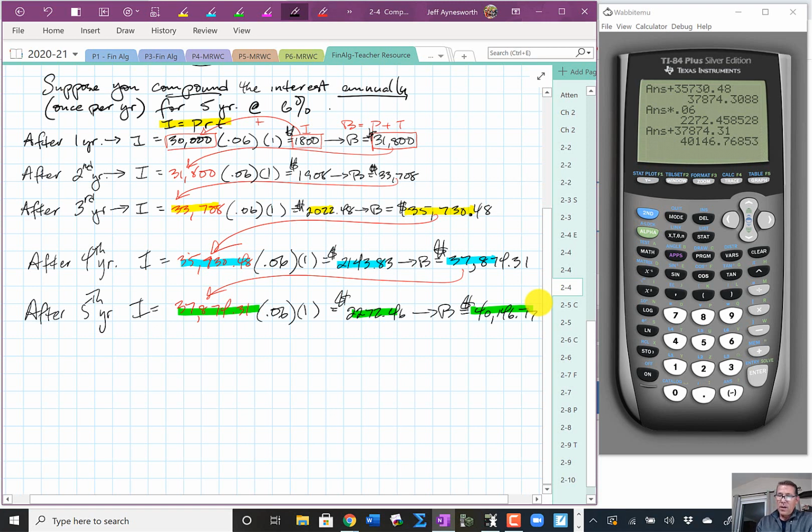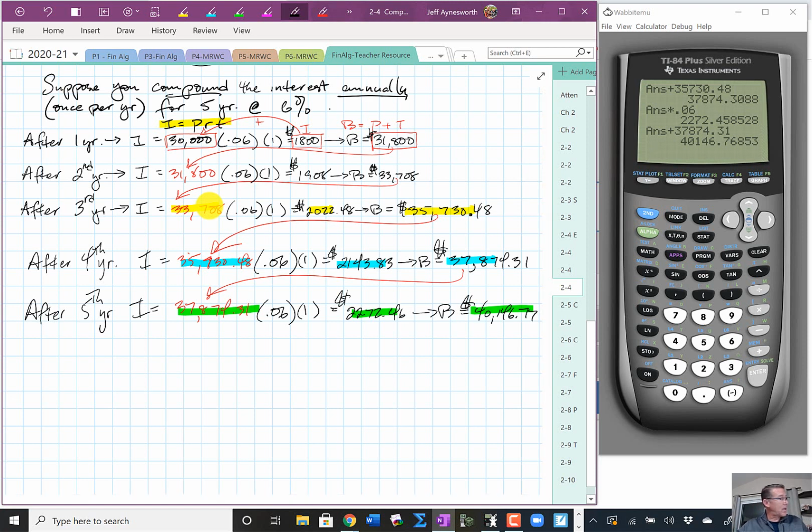Now, that is how it's calculated, and as you can tell, it is pretty intense. I mean, that's how it's done. That's how it's done for any compounded situation, conceptually speaking. Now, when you compound monthly or quarterly or daily or continuously, that's slightly different. You're going to have to do some modifications on this. But that's basically how you do it.